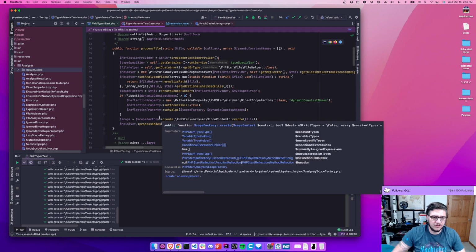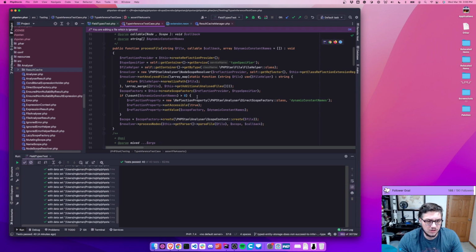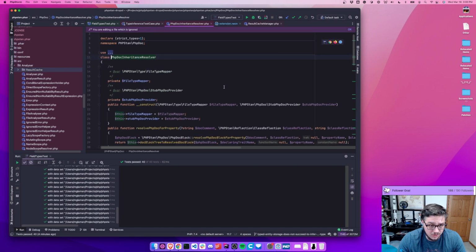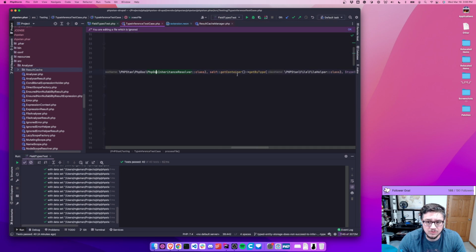That's right, the process is the nodes. It's the file helper, get additional, create scope factory, create scope context resolver, node scope resolver, container, PHP stub PHPDoc provider. That's not it. PHP version, PHPDoc inheritance resolver. Well, that's new. File helper, dependency injection.